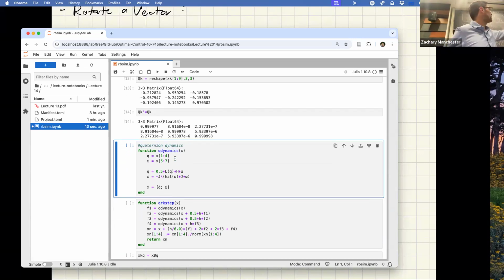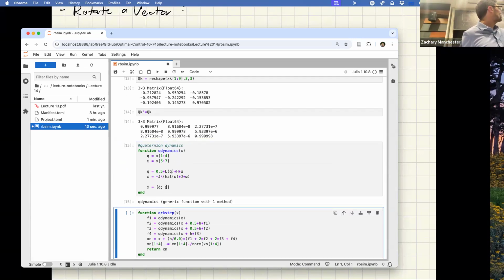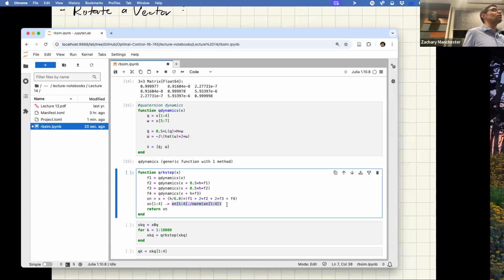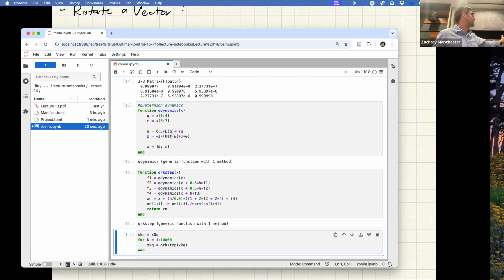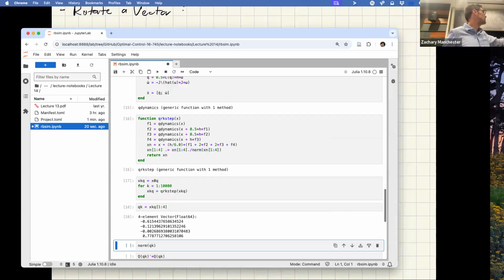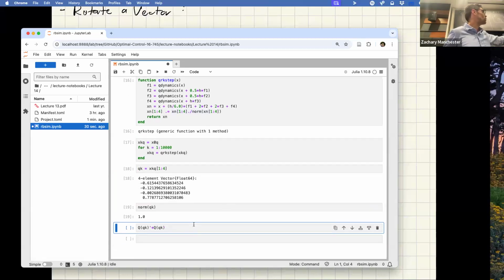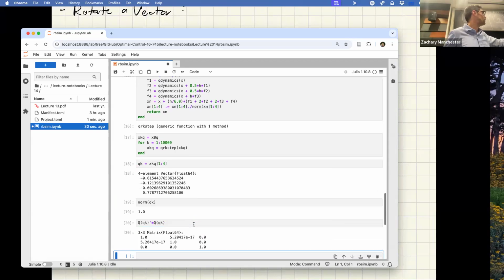I'm now going to do it with a quaternion. So here you go. And the key thing in here, remember, is that this is easy to normalize. So the trick is you use RK4 and just renormalize the quaternion at the end of your RK4 step every time you do it. And now I do this. This thing is perfectly unit norm at the end. And if I convert it back to a rotation matrix, which we know how to do, it's orthogonal out to machine precision, right?